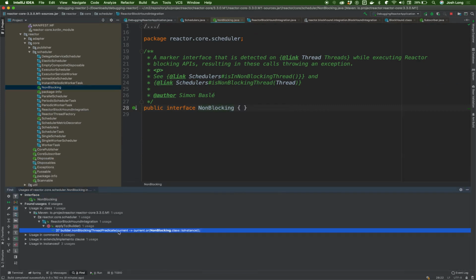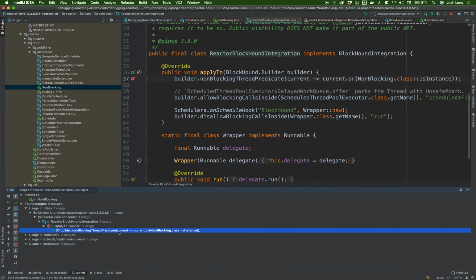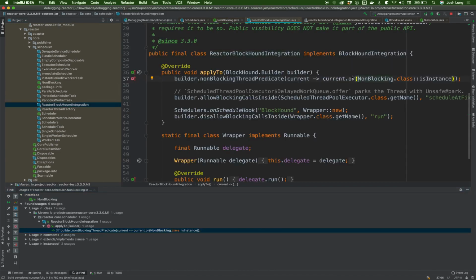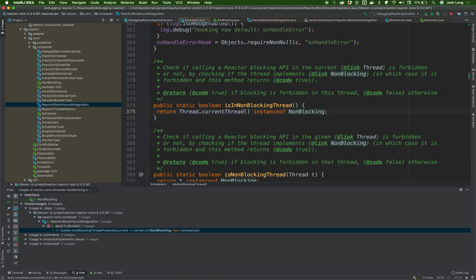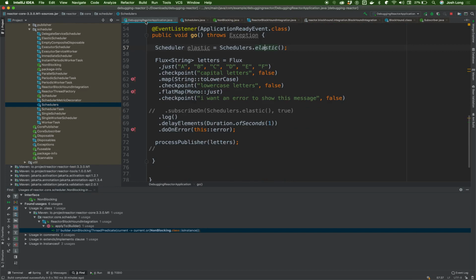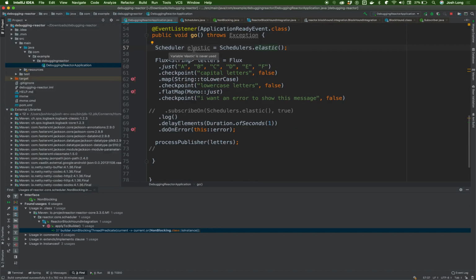Some threads that are created by thread pools, or rather that are not blocking, those threads will descend from another class that in turn has this interface, and you can detect that. Okay, so if you're wondering about which schedulers are blocking and which ones are not blocking friendly, this one's a blocking friendly scheduler, so this won't cause any issues.